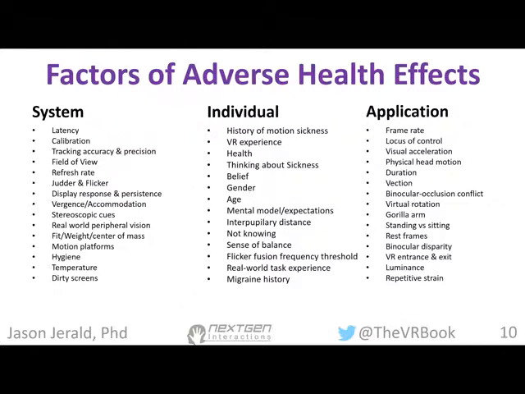The challenge we have when we hijack the human perceptual system is that a lot of times it doesn't quite work right, because we haven't perfected the technology yet. We haven't perfected the design yet. And human physiology is a tough thing to hijack. If we don't do it right, then we can have problems. We can have adverse health effects, the biggest being motion sickness.